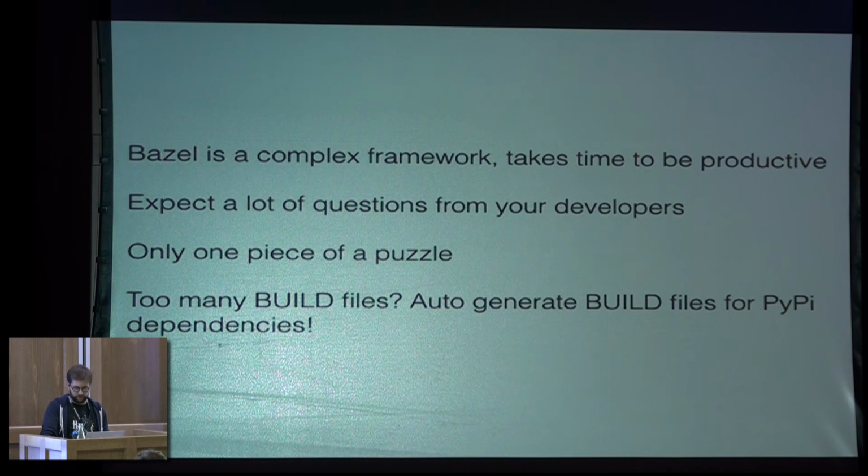Another thing we found out is that sometimes you have to write too many build files. One example is PyPI dependencies. We didn't want to write, for example, a build rule for the requests library or Flake8 manually, so someone wrote a script to generate these build files. I think we have a few hundred of those generated build files for PyPI packages. It's a Python script that constructs a list of dependencies and then generates a build file. That was pretty useful and saved a lot of time.